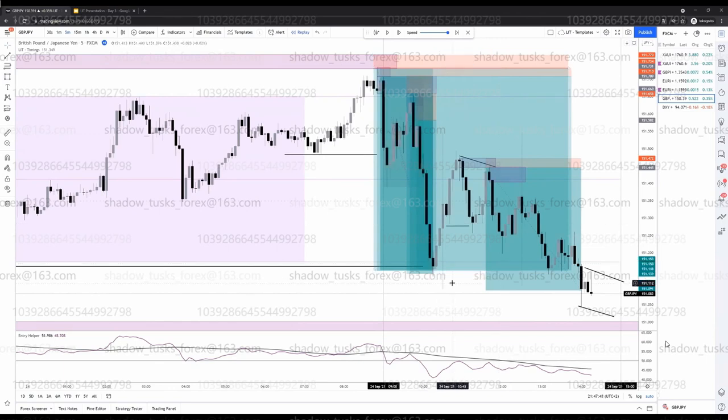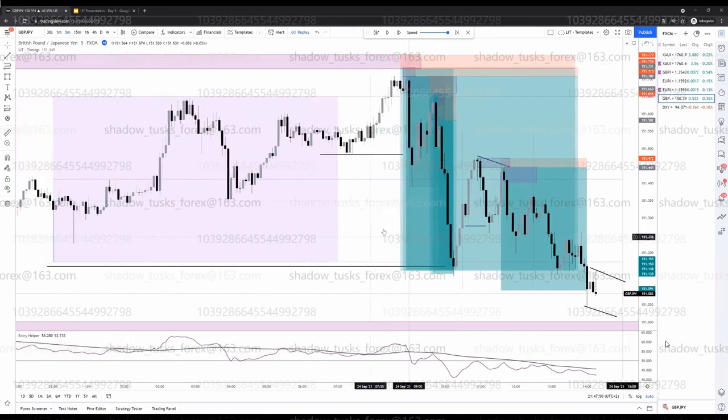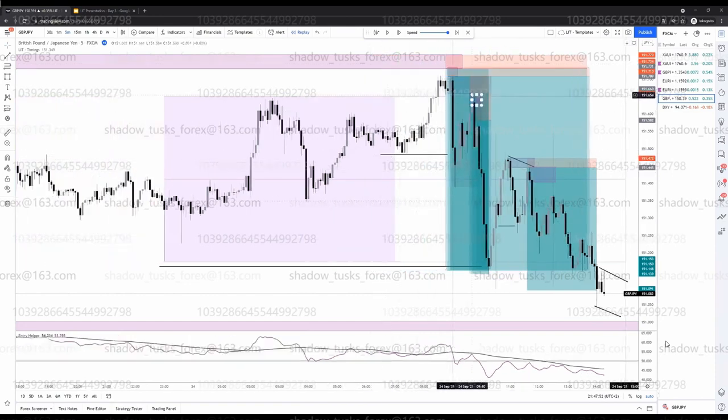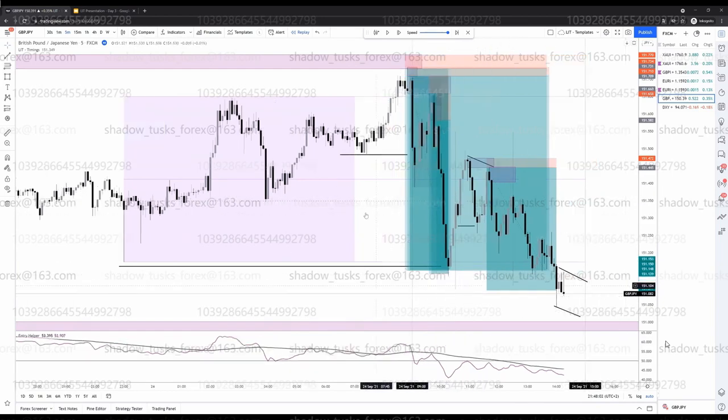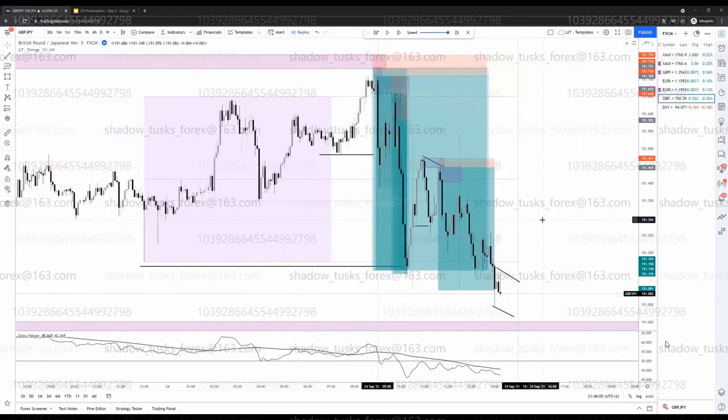So focus on the clean ones like in here, with the clean break of structures and the perfect mitigation, with the perfect LTF, timing confirmed, higher time frame confirmed, everything. And that's how you make a proper business out of it. Of course, understanding everything is amazing, but guess what? You don't need to understand everything. Okay? Awesome. Random rant though.